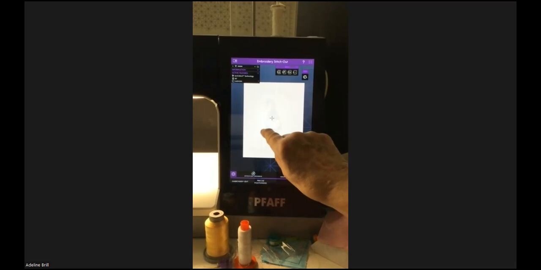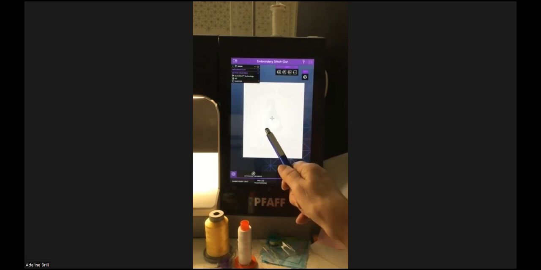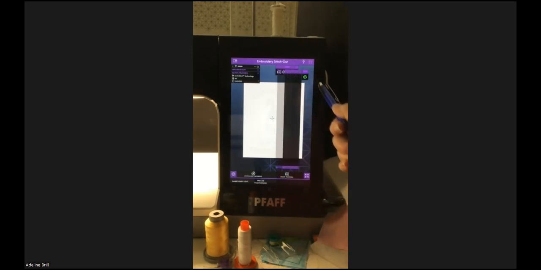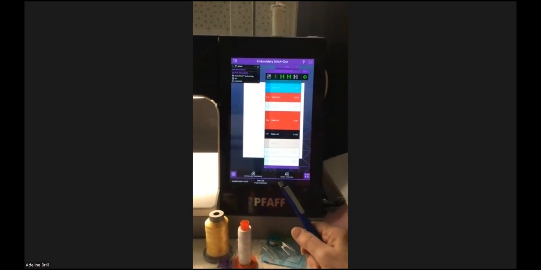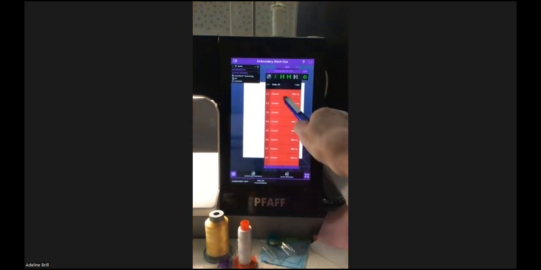That's the little highlights here. I know you can't see it, but these little highlights right here. And it'll say embroidery finish. That's okay. You don't have to turn off anything. You just scroll all the way down and select the lettering, which is 2:1.